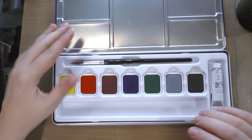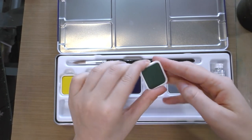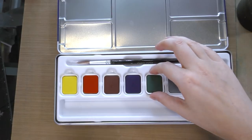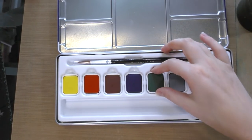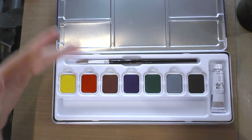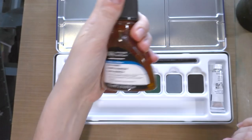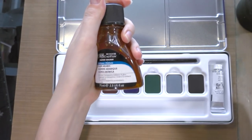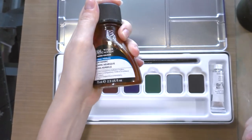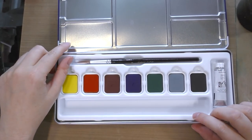Caran d'Ache also makes something called Fan Tempera, which seems to use the same form factor, but tempera is different from gouache. So it would be interesting to compare the two, especially since tempera has an egg binder. And they say this gouache has a vegetal binder. I wonder if they consider gum arabic, which is plant derived, to be a vegetal binder, or if they're really talking vegetables. I know that might be a little basic. Maybe that's a basic question.